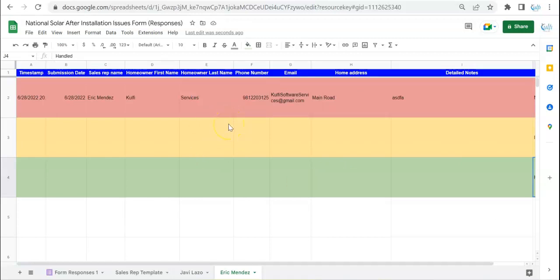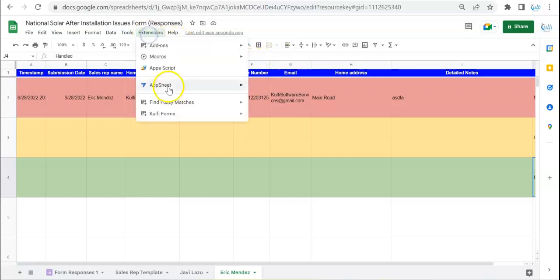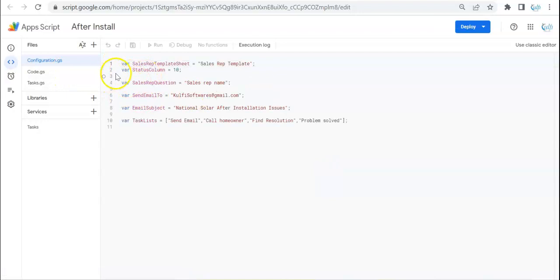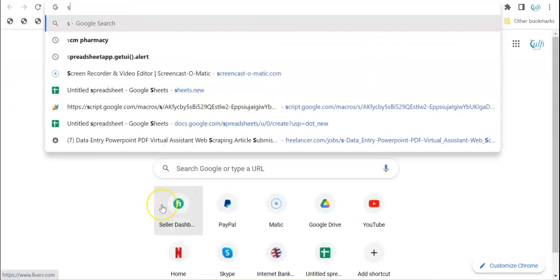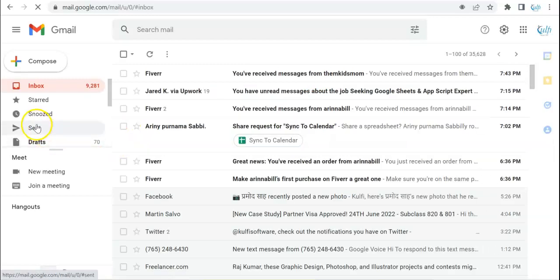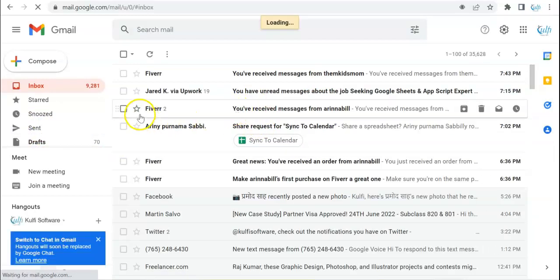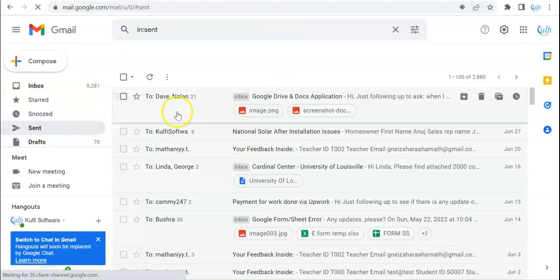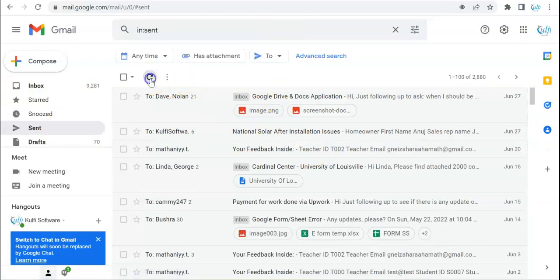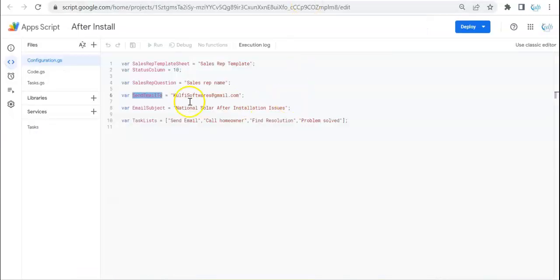Now let me also show you the task and everything. So I'll go to extensions, Apps Script, and this is how you can access this script. What I've done is to make it easy for you, I've put anything you want to change over here, right? So this is the email that it sends to, and I'll show you. I'm using my account to send the email, so right now it is sending the email from my account. And I just want to show you that. Oh, right now I have commented that part.